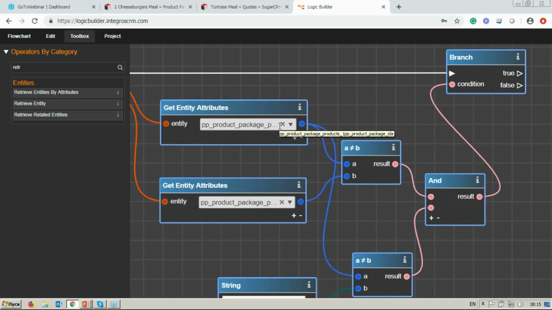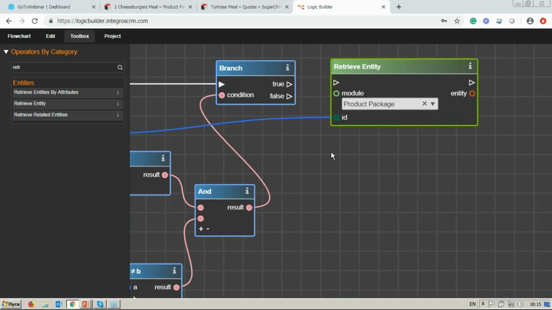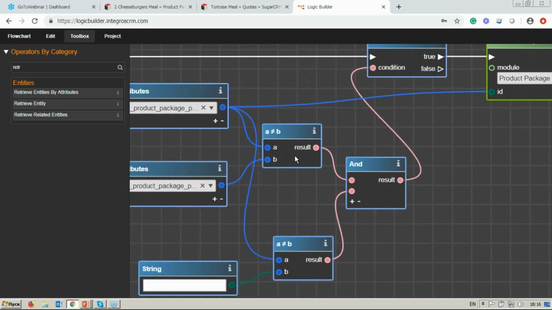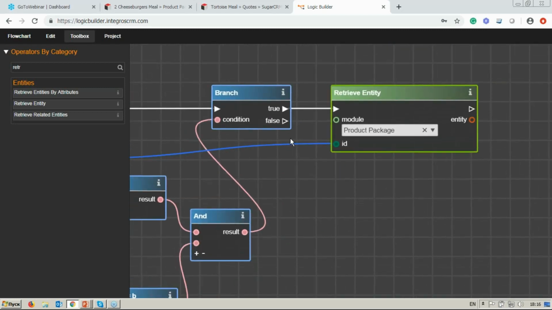Here I have a product package ID, so I just pick up this ID and input it here. As a result, here in this red circle, I will have my product package, which is used in the quote line item. I also do not forget to link operators to each other to define the order of execution. And I use the true branch because if the product package wasn't changed or it is empty, I do not have to do anything, so I just leave it empty.